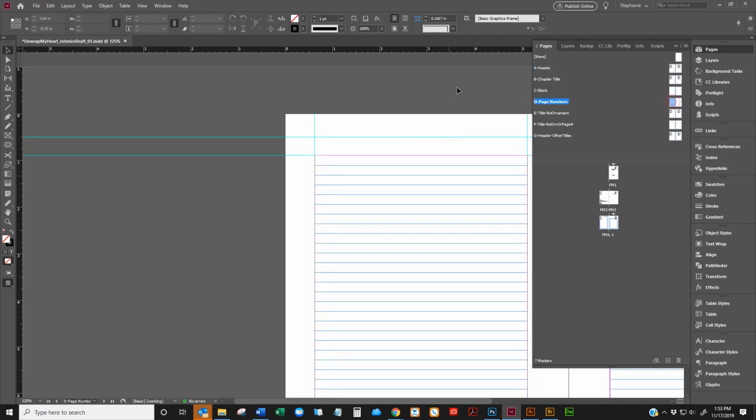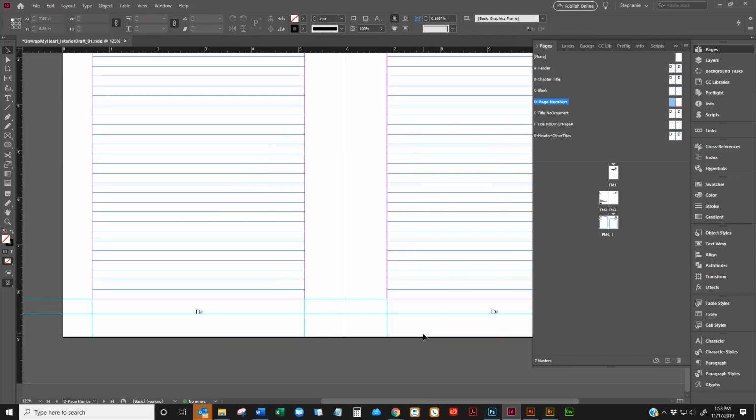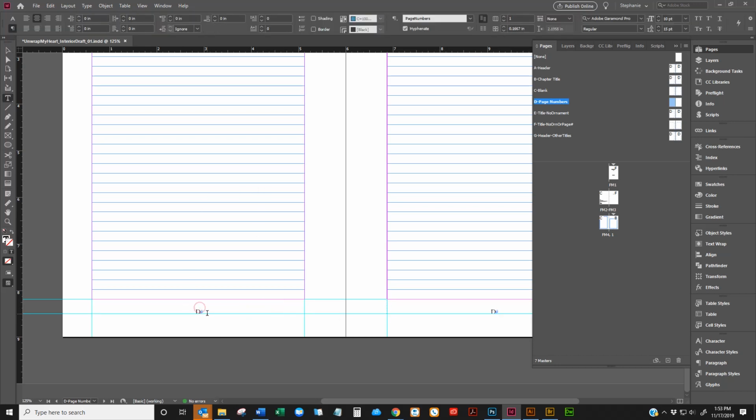So if we click on D, we'll see that we have page numbers here, and they're selectable, and so we could go in and tweak the style. We can make it left aligned, we can make it center, whatever we want to do. All right, so I'm going to undo that for now because I'm going to show you something else.